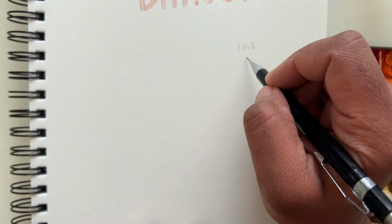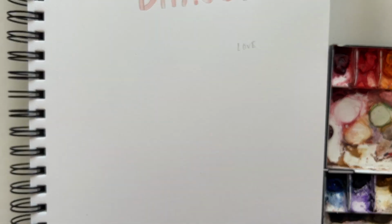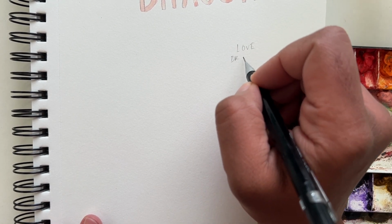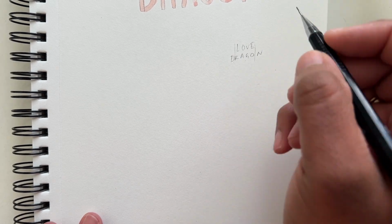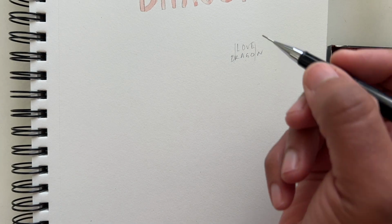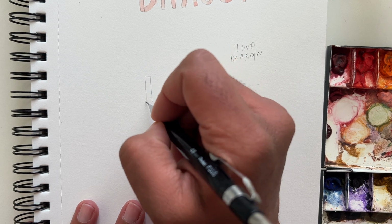L-O-V-E, and then, actually, hold on a second. Okay. L-O-V-E, and then D-R-A-G-O-N. So we have those 4 letters have in common. So you can just stack them. So here's how you draw. You hand letter this.